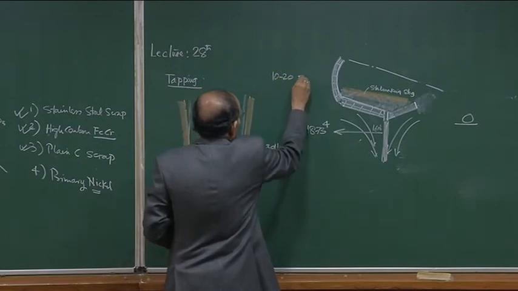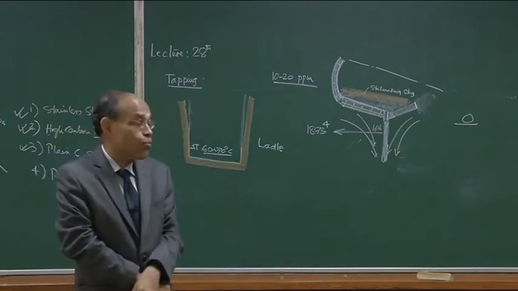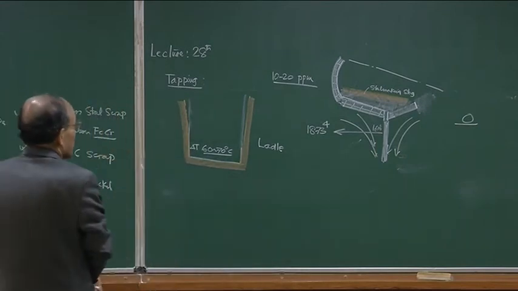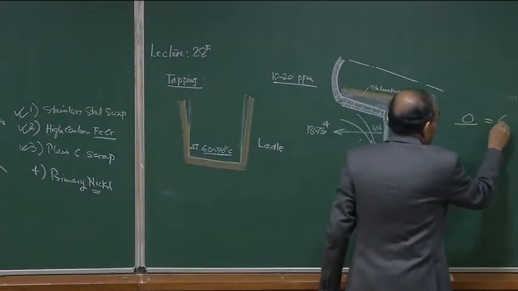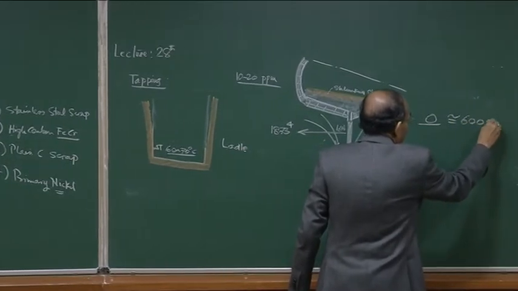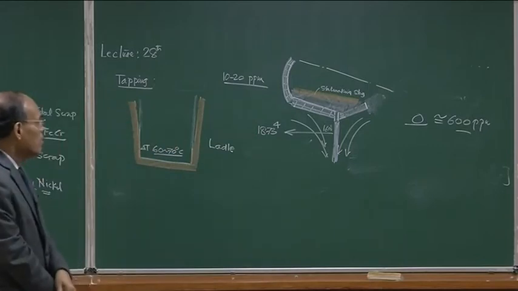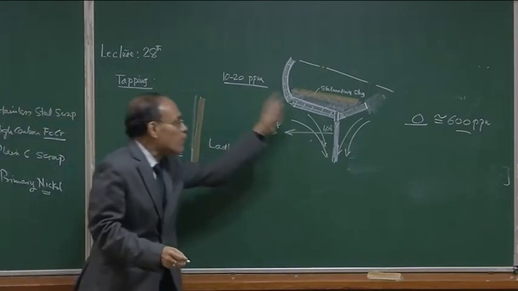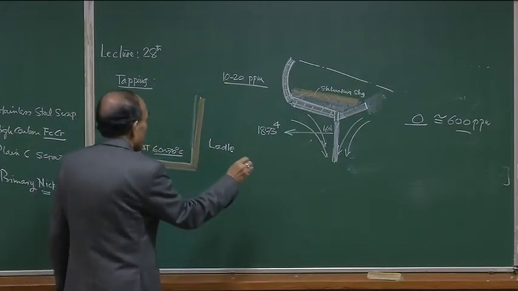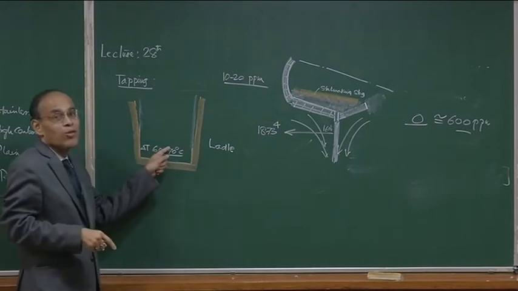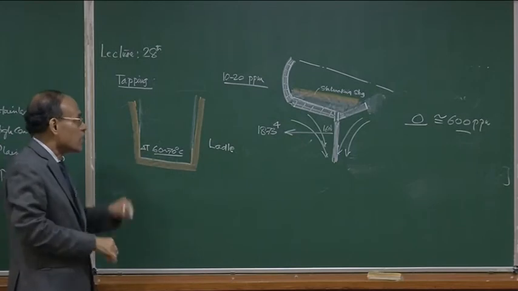That is our final product, and nobody is going to buy anything else because it will give rise to blowholes, etc., porosity in the casting. So, from the 600 ppm level we have to get it down, and the metal contains already 600 ppm of oxygen. There is not much oxygen which gets transferred from the atmosphere, and as a result, what happens? The melt chemistry undergoes changes here, particularly with respect to nitrogen content and with respect to temperature. Also, there is a drop in temperature itself.